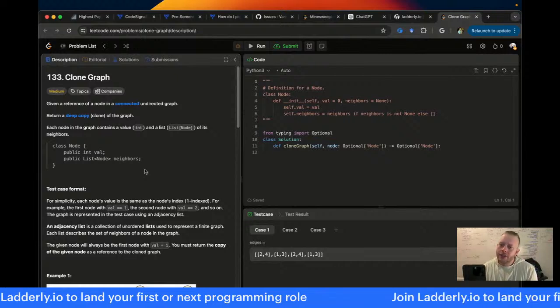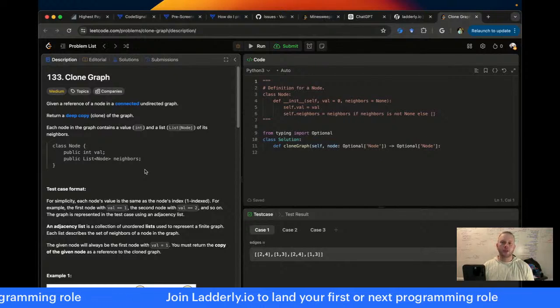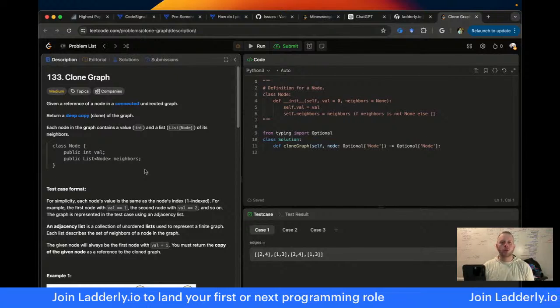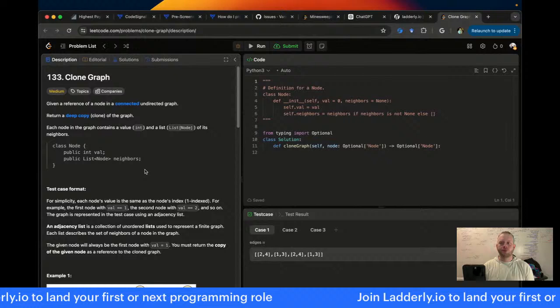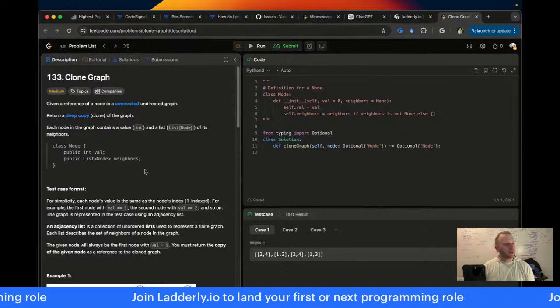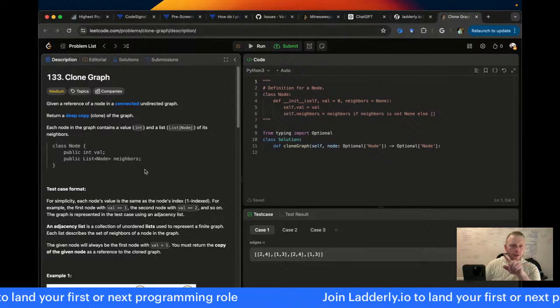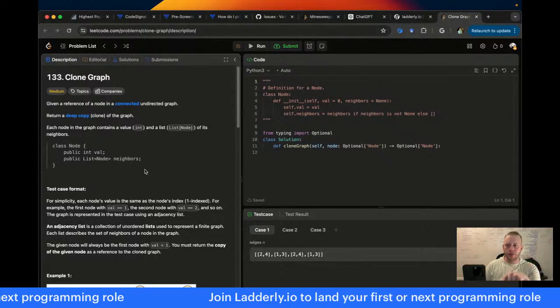So each node in the graph contains a value and a list of its neighbors. Oh, nice. The recursive one is going depth first, and then the stack based is breadth first.